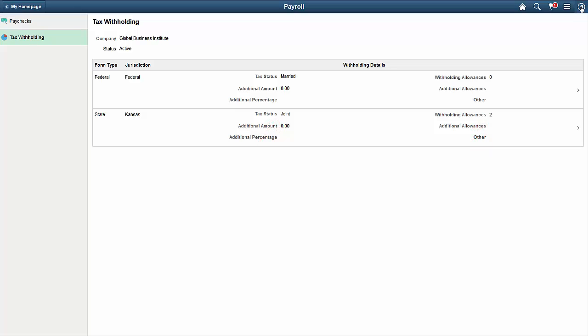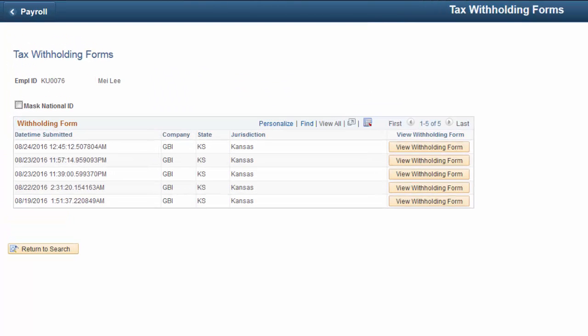The payroll administrator has the option of being notified or requiring an approval for special cases, such as when an employee's withholding allowance change exceeds a specific threshold, or when the employee claims they are exempt from withholding. If approval workflow is enabled, you can see the changes that are pending approval, and once the administrator approves the transaction, you will see the updated withholding status. A copy of the updated form is saved for the payroll administrator. This allows the administrator to print and email a copy of the form to the tax agency if needed.